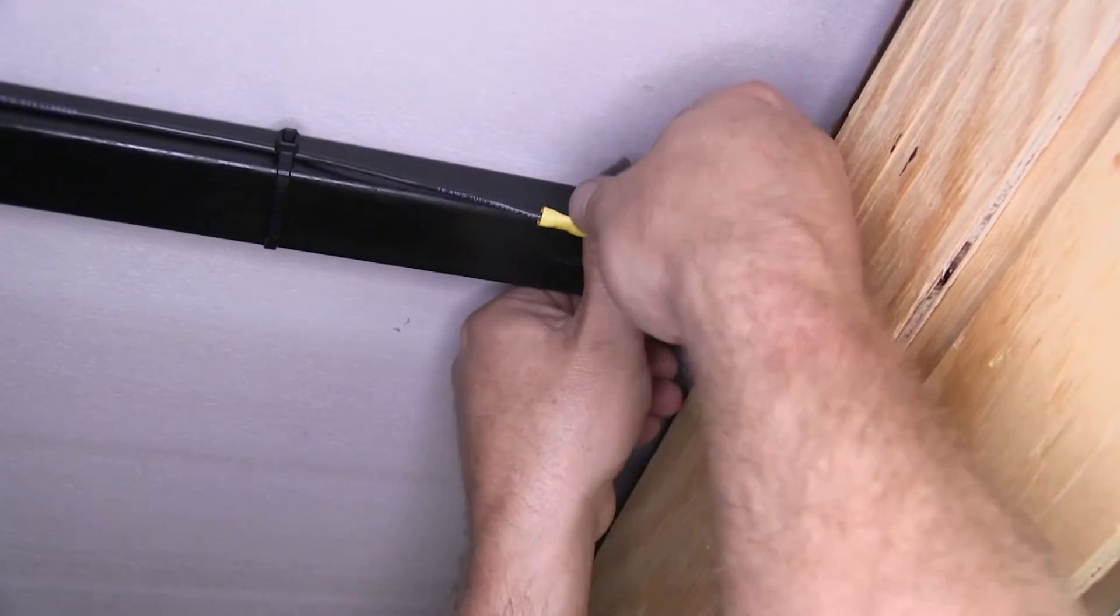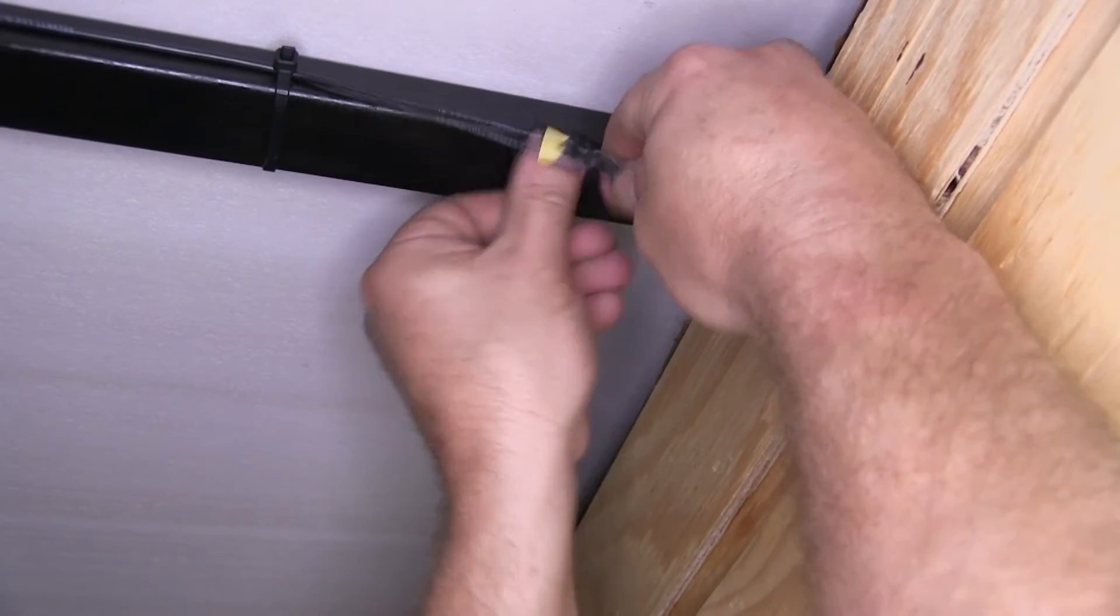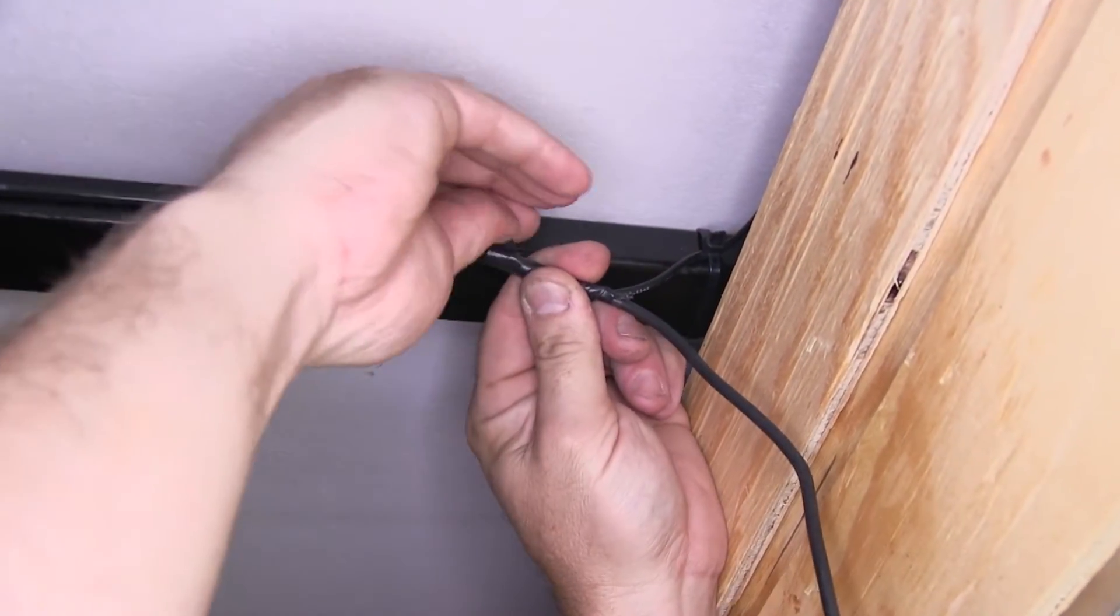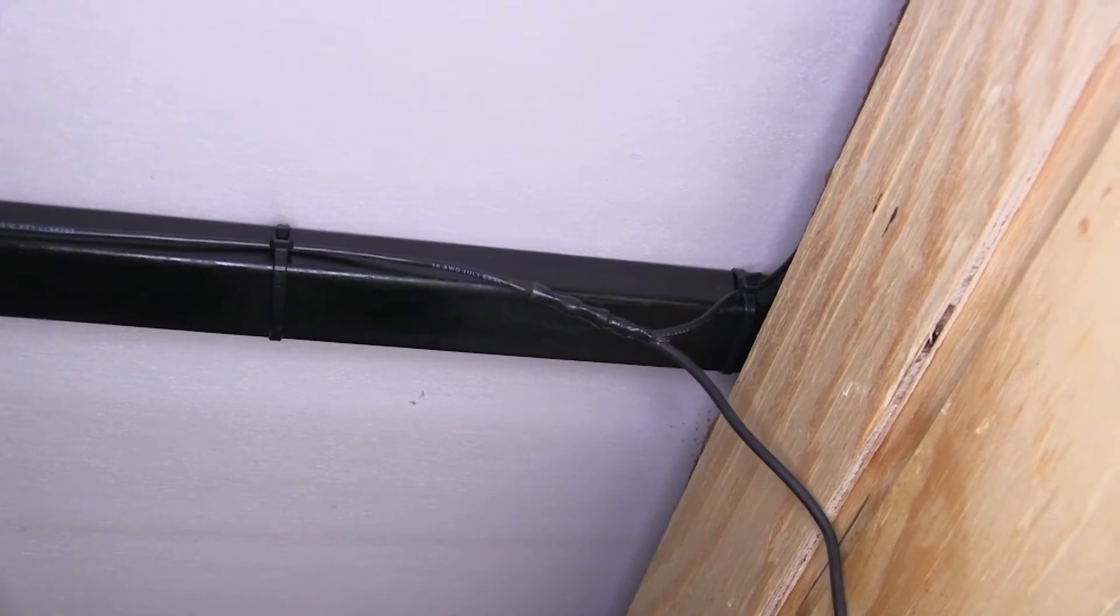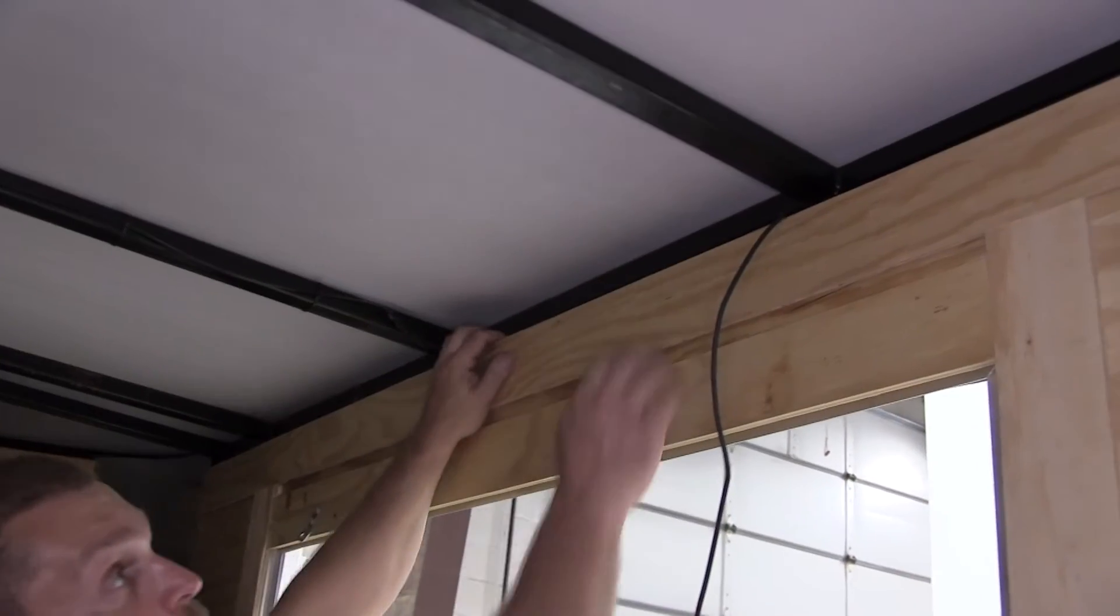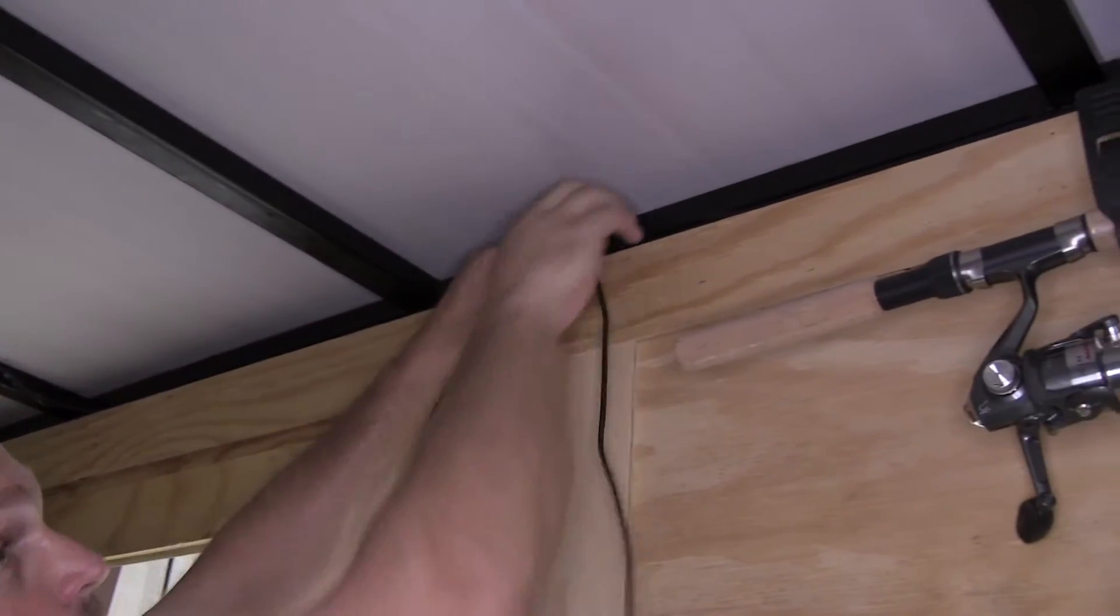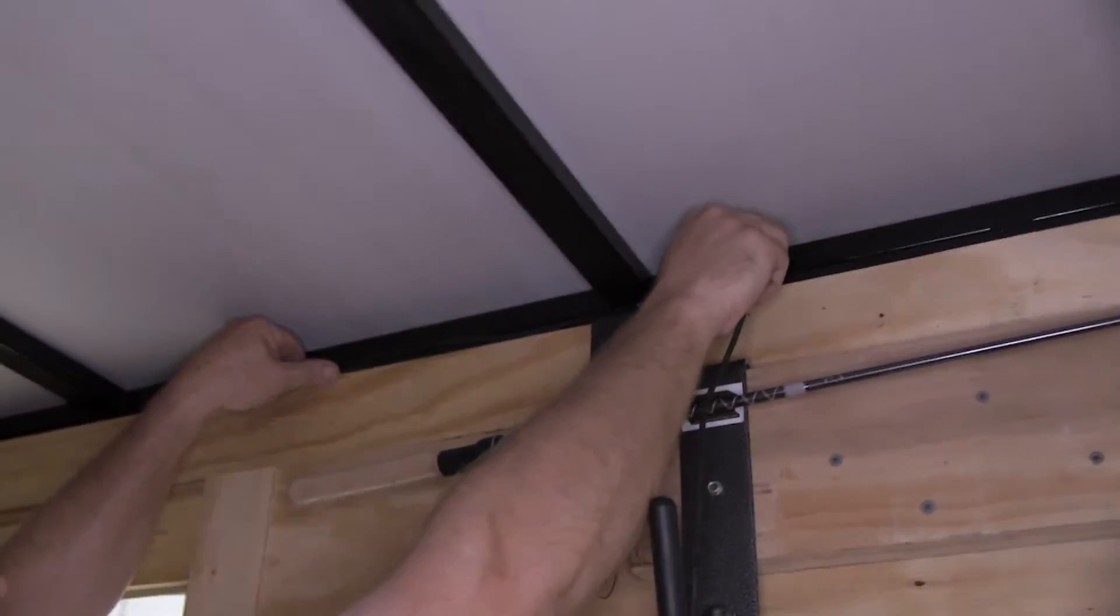Put a little bit of tape around our connection point to secure it and protect it. Now with our wire added in, we can route it to the rear of our trailer. There's some other wires that run to the rear of the trailer already. Depending on your particular trailer, you may have to route the wire a little differently.